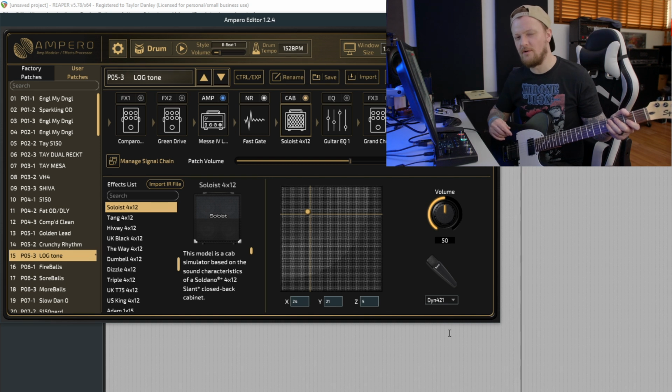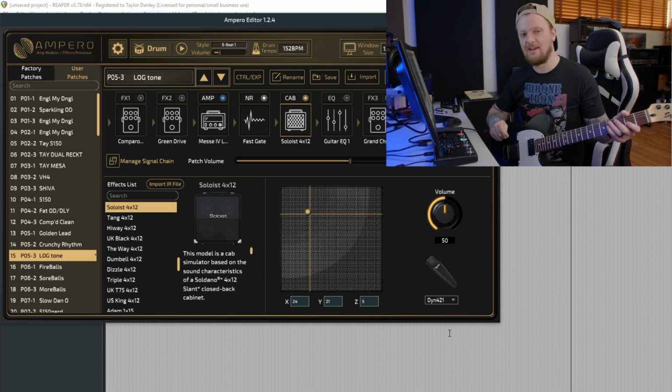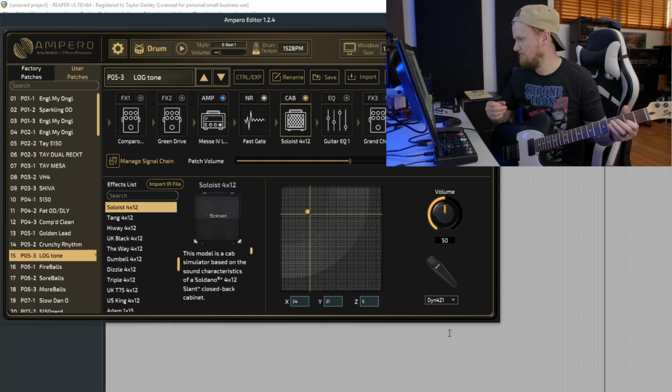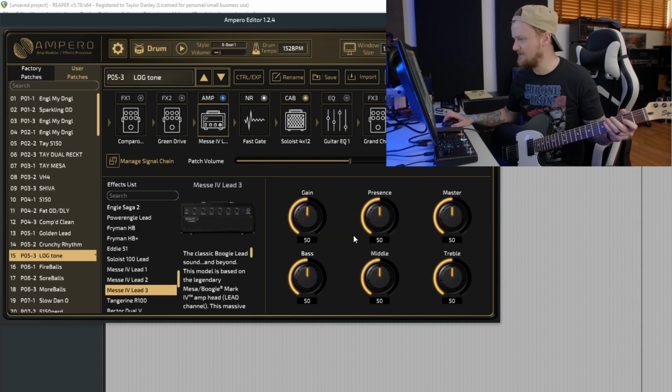And usually the 421 is my favorite microphone when I'm using the stock cabinets inside of the Ampero, and that is the case here, so I'm going to stick with that 421 microphone. It's already sounding pretty good. Let's go over to the amp and dial this in a little bit.